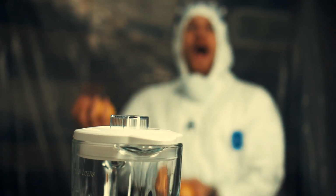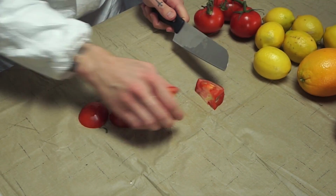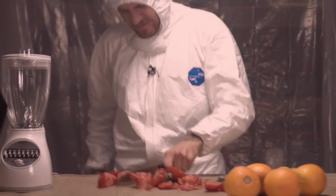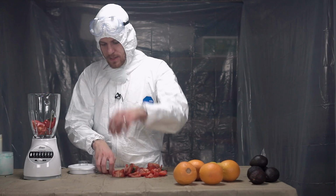First, we're going to take a tomato. This is how I learned how to cut. The first thing that you want to add into your blender will be your organic tomatoes, chopped.